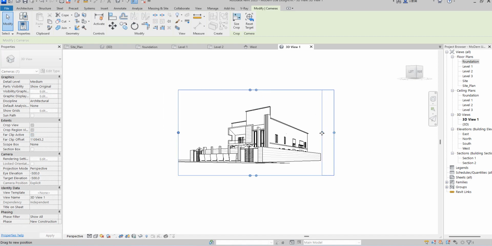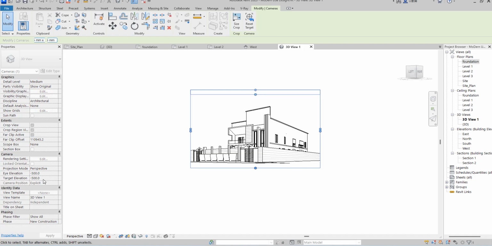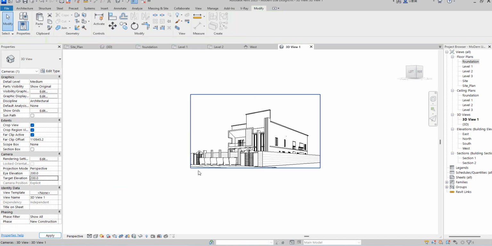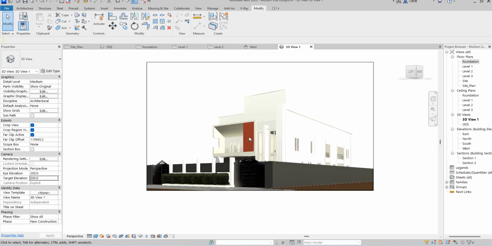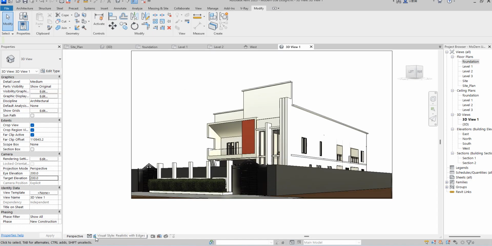So you look more real. Just adjust so that you capture only the view that you want to see. So you see how to do. So if those things are too low, just change them to like 200 or 200 again. Be sure you maintain the ratio. So I mean the value. So now you can check and say realistic. So it takes time to get uploaded. From realistic now you can catch a shadow.